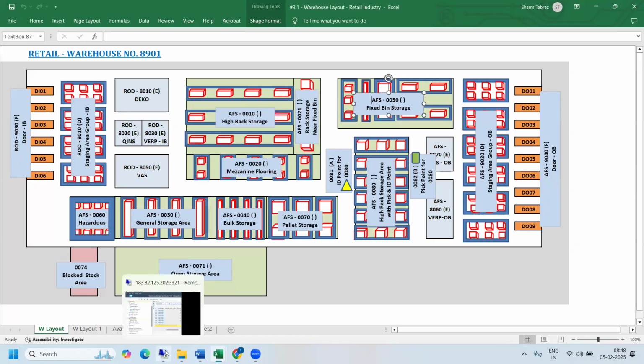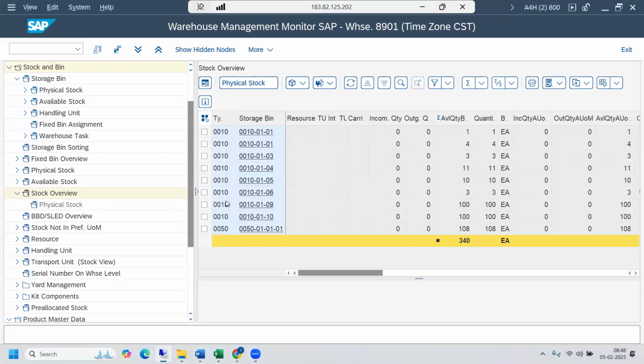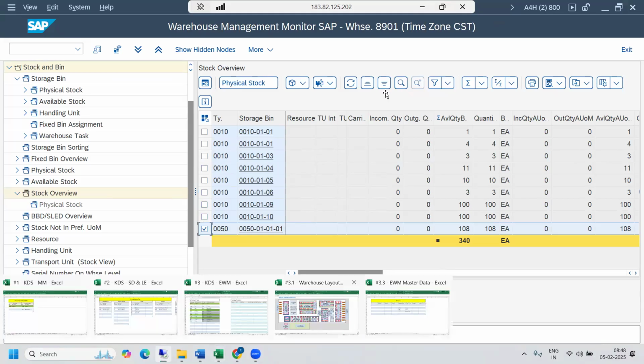So let's check. The stock is available in 0010 and 0050. In 0050, 108, and the remaining stock is in 0010. So stock is available here in these storage types.